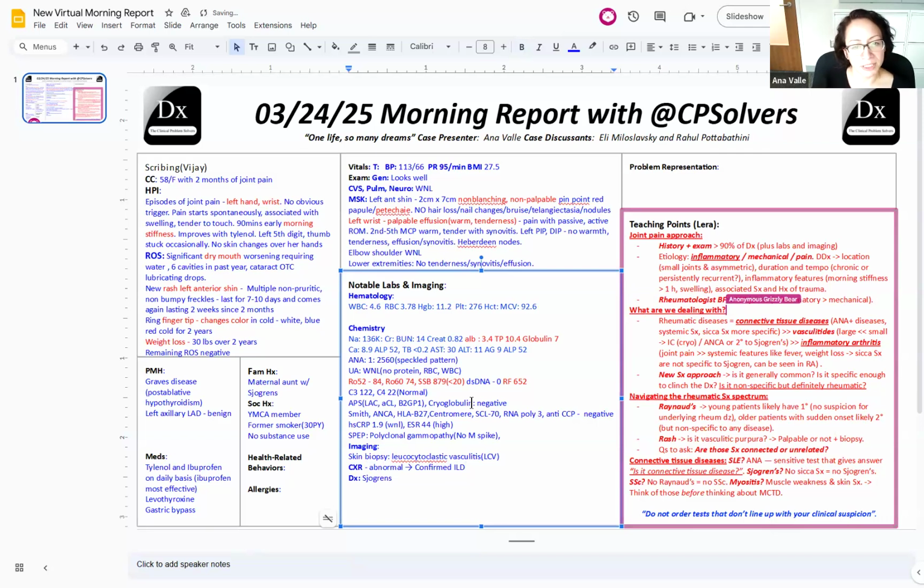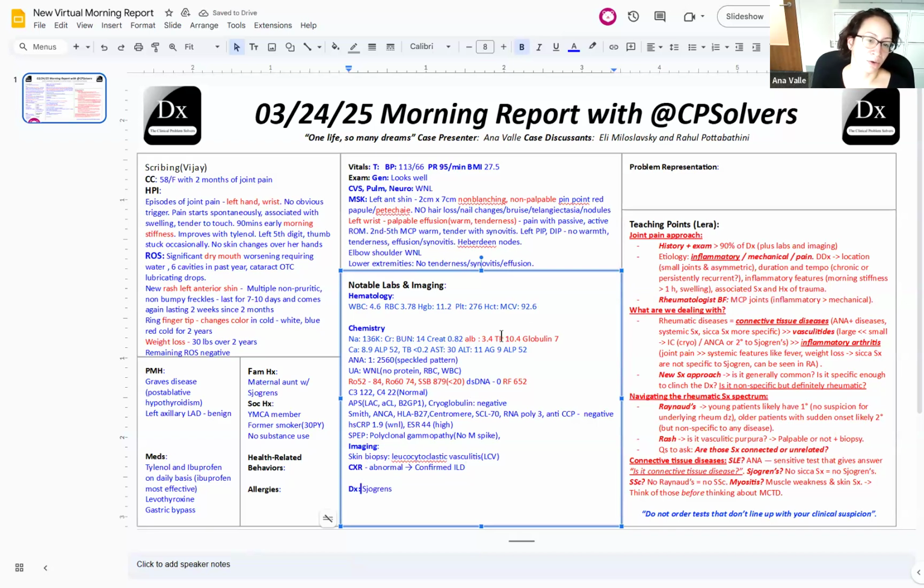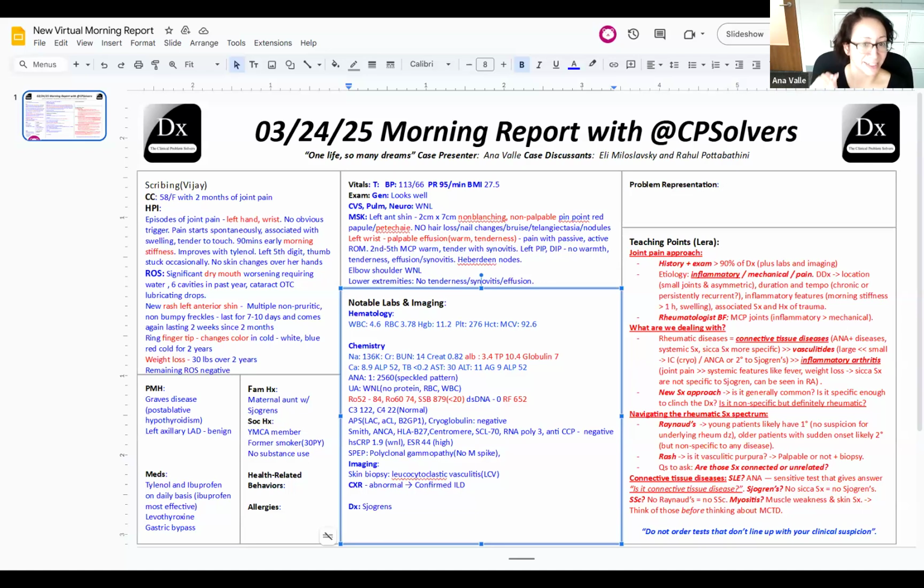And so I thought it was really a wonderful case that allowed us to talk about the three buckets of disease while also giving us the ability to put it all together at different points of ambiguity, whether it was in the history, in the exam, or in the labs. Incredible, Dr. Anna. Dr. Eli, do you have further reflections? What a journey it is. We started with the joint pain and I thought it was something related to rheumatoid arthritis and eventually landed in Sjogren's, and unfortunately the patient had complicated interstitial lung disease. So what are your reflections, and it would be great if you could summarize and share some of the clinical pearls we can take away from this session.